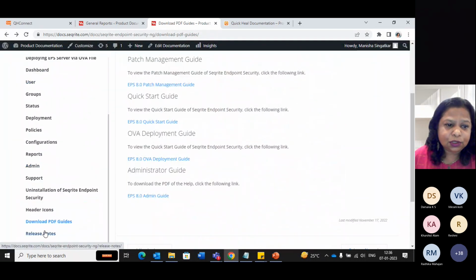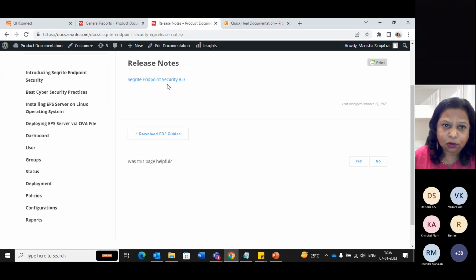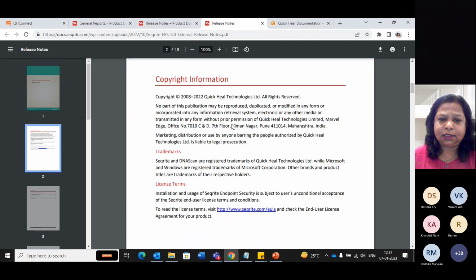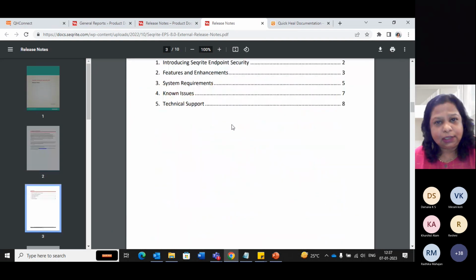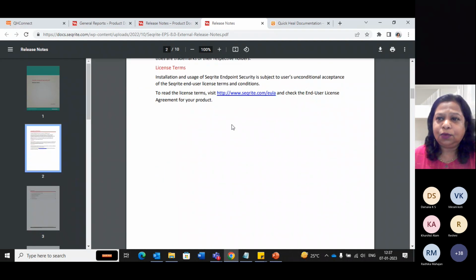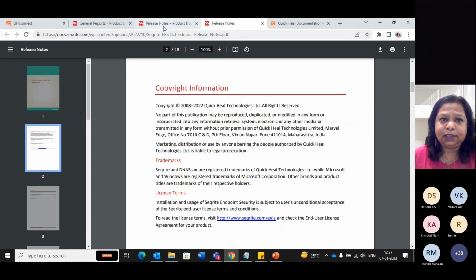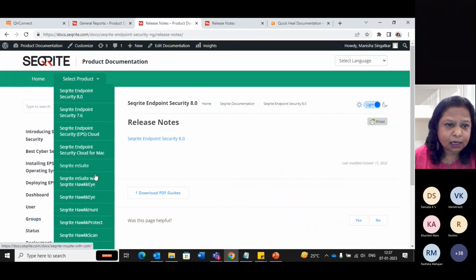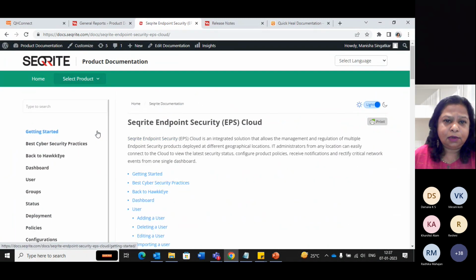And release notes are also available for the products. So you can see the release notes as well as download these. Let's go to one more product, for example, cloud.